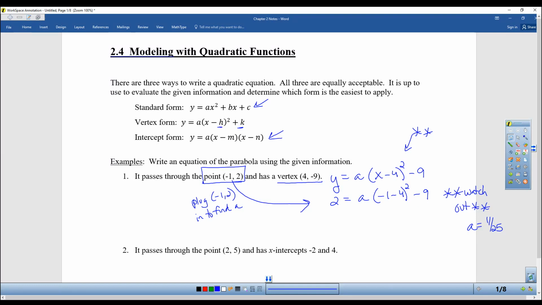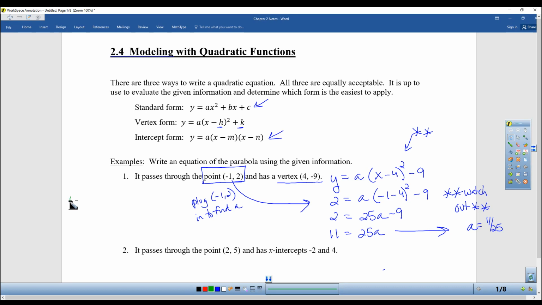All right, here's the mistake. When people go like this, (-5) squared, some people do (-5) squared and then they subtract 9. But that (-5) squared, which is 25, is only attached to the a. It is not attached to the 9. So now this is 11 is equal to 25a. And then, like I said, a is 11/25.